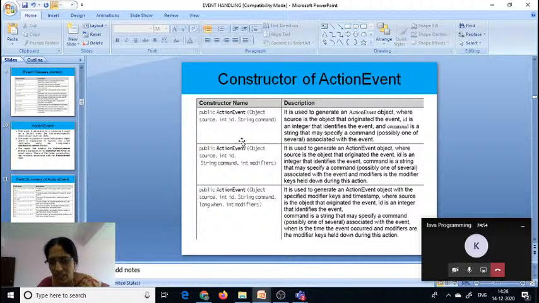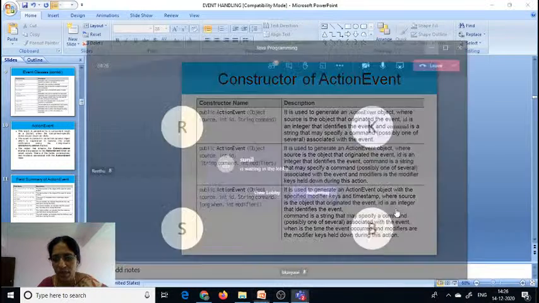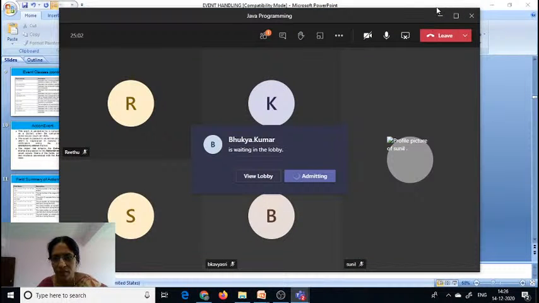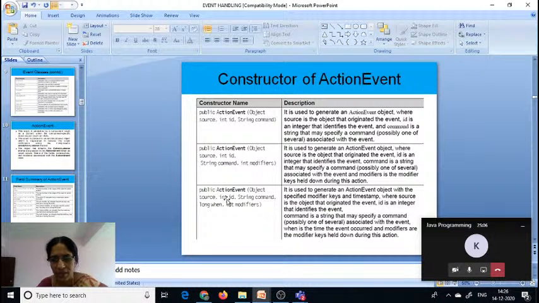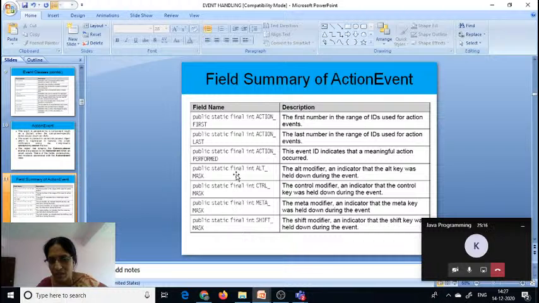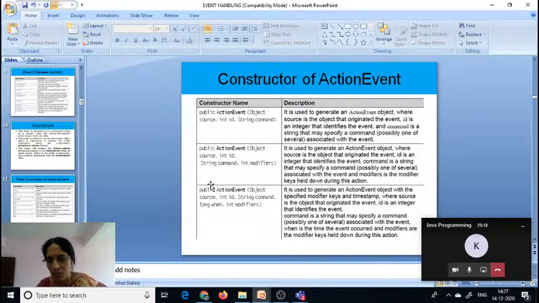When the event is performed, whichever string or message should be displayed is given here. These are the constructors. Along with some modifiers, these four are the modifiers, and the names of the four modifiers can be specified here.